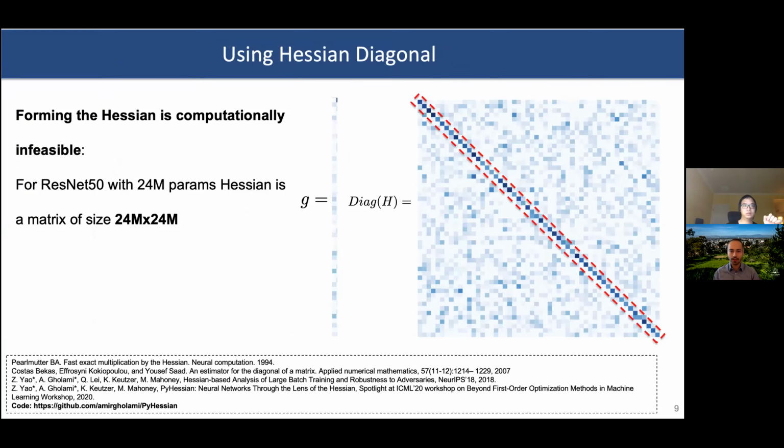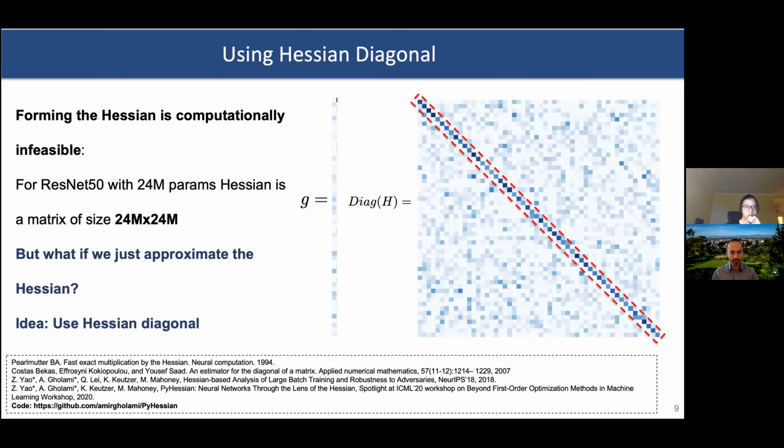Well, the most simple thing we can do is to use the Hessian diagonal. So let's ignore all of the off-diagonal structure for a moment. What we can do is, instead of looking at the full Hessian, let's just approximate the diagonal of the Hessian and see if we can do a better optimization algorithm with just this much more information. So we have gradient for first order methods. Let's see if I give you a little bit more information about the diagonal of the Hessian. Can you do better? Well, this has a lot of advantages because when we have the Hessian diagonal, it's like a vector. So we can apply the momentum very simply without having to store an n squared Hessian matrix, which we're going to see is going to be very, very useful.